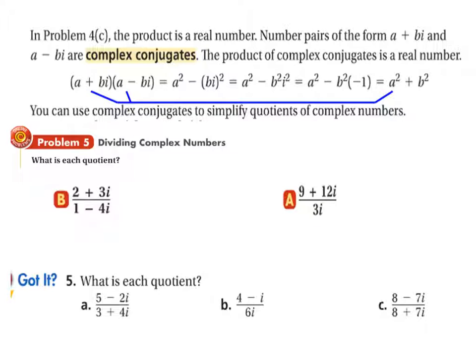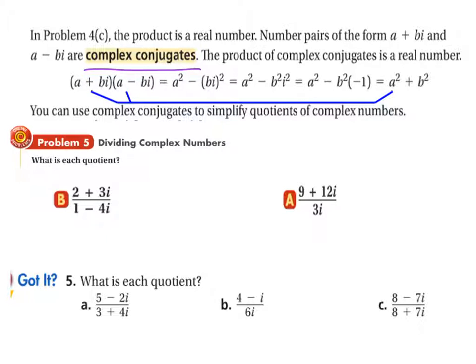All right, so that brings us to the idea of complex conjugates. We actually just looked at a couple of examples of complex conjugates. And you can see they kind of play through the whole process here. a squared minus bi squared, which again gets us to here, the b squared, i squared, really ends up just being a squared plus b squared. And so that's what we're looking at there. So a squared plus b squared is what we end up with as our shortcut to this.